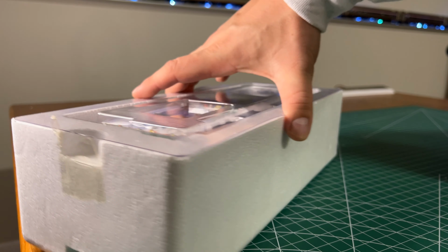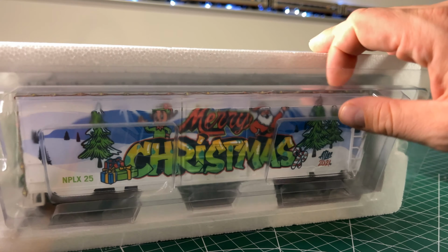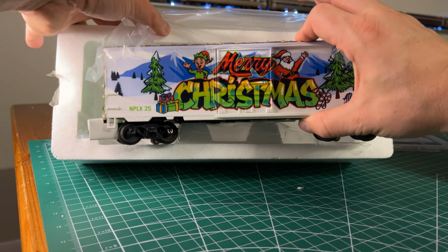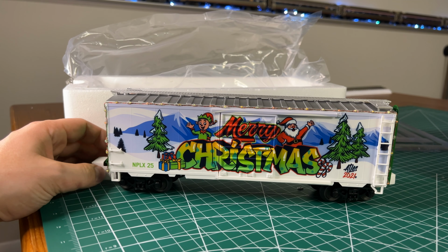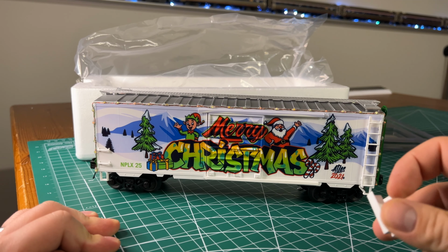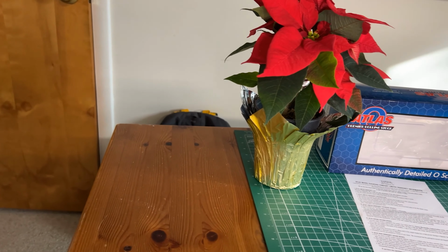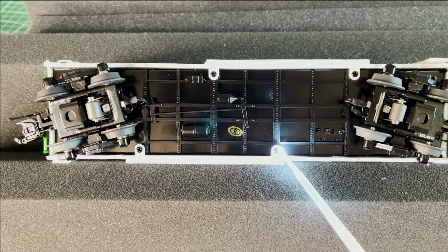Later on in this video, you'll see how Atlas has, we'll say, adapted the tooling from MTH to suit Atlas's needs. These coupler coverings are exactly the same as what you would get with an MTH product. So let's take a look at what comes in the box. As you can see, not much. I did not find a manual. It was just the limited warranty information, and that's about it, aside from the piece of rolling stock itself.